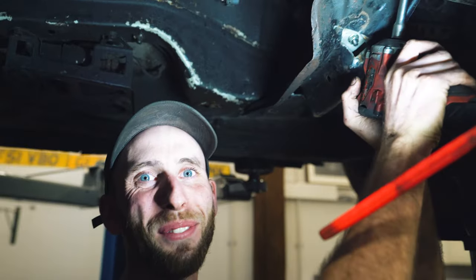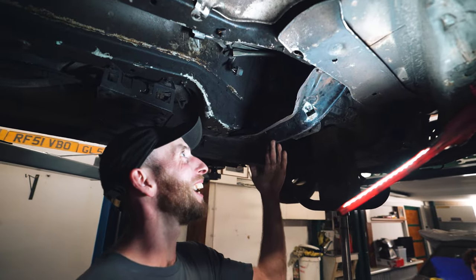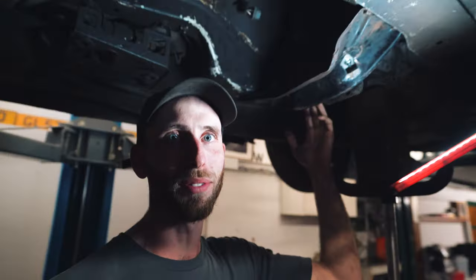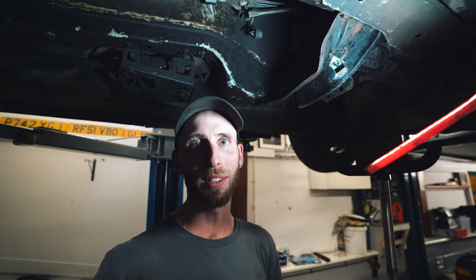Done. I'm actually quite looking forward to spending the night here. I've never slept at the unit. Basically, we were noddies and we completely noddied it. We made the gearbox bracket. You've noticed that the engine is completely sitting backwards. Now I've got to undo all the work we've done and redo it.